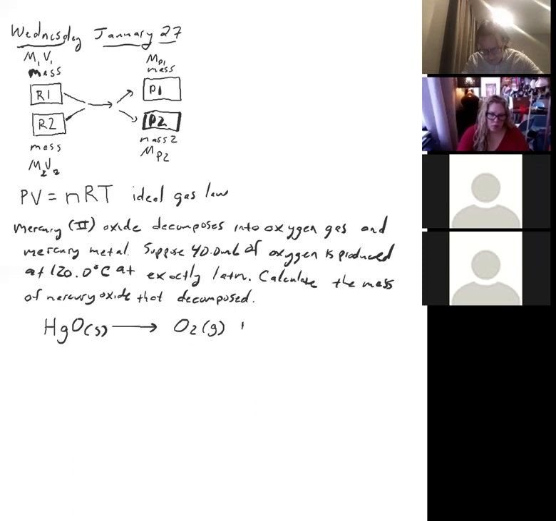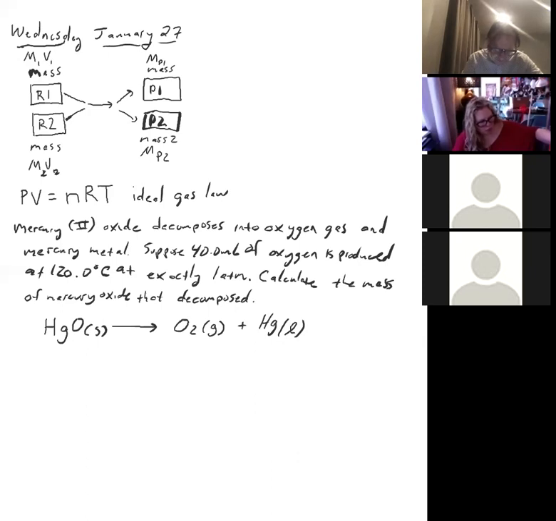And metallic mercury. Now, mercury is a unique element for us in that it's the only metal that is a liquid at room temperature. All the other metals are solids at room temperature. Gallium is a metal that melts a little bit above room temperature, so if you put it in your hand, it'll melt. But mercury is the only one that is actually a liquid at room temperature. In fact, there are very few elements that are liquids at room temperature. Bromine, Br2, is a liquid at room temperature, as is mercury.